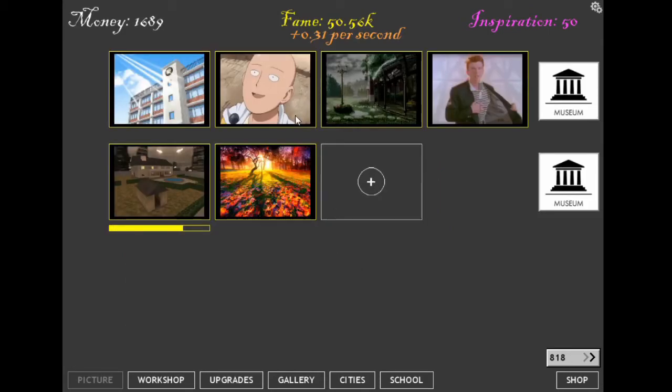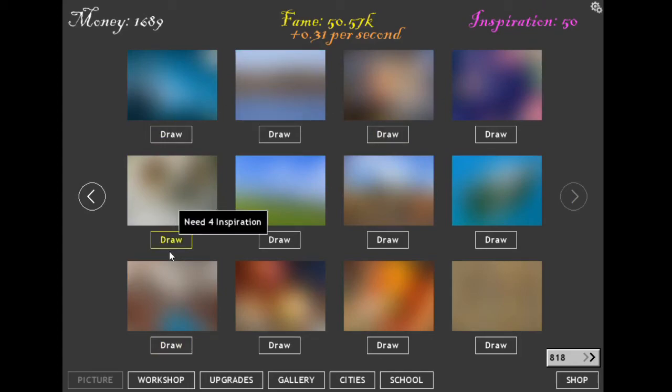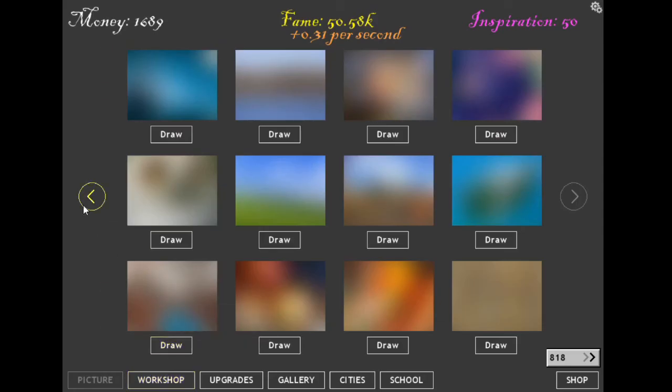Okay, so as we can see, I've got my gallery, I've got all of these, I've got 6 pictures, so that's quite good. I've got 0.31 per second, so every little over 3 seconds I get like 1 fame each, and well, that's not bad. I got 4 more pictures on the first page, which cost no inspiration, and I can do all of these, and I think I get left with like 2 inspiration. And then obviously after the second page, I have to then pay or, you know, take a vacation at the city to be able to get more inspiration. And I think that's what I'm going to probably do.